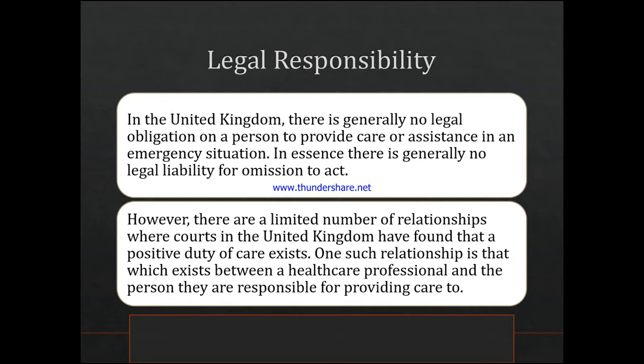Legal responsibility. So, as I say, I'm just talking about the UK today. In the United Kingdom, there is generally no legal obligation on a private person to provide care or assistance in an emergency situation. In essence, there is generally no legal liability for an omission to act. However, there are a limited number of relationships where courts in the United Kingdom have found that a positive duty of care exists.